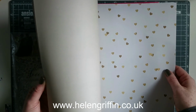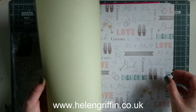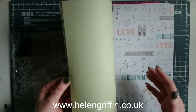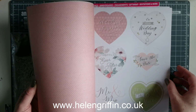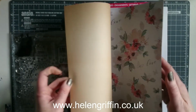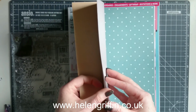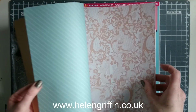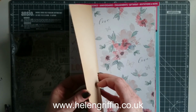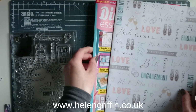I really like the designer that designed all of these papers. She previously designed one of the other ones as well, one of the travel themed box sets. I just love it. So I will link her Instagram down below as well. So the papers are repeated and they are double-sided. So there's loads in there for you to use.